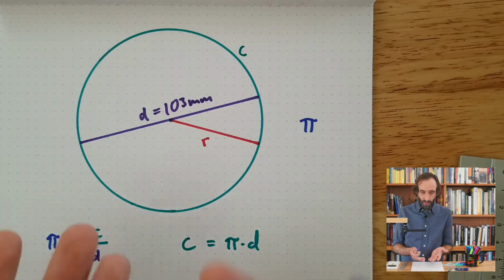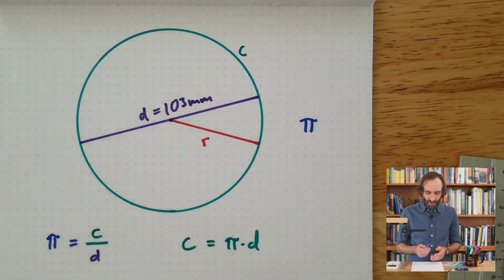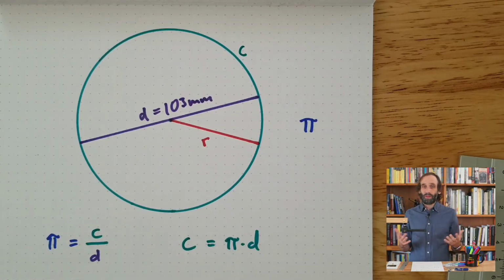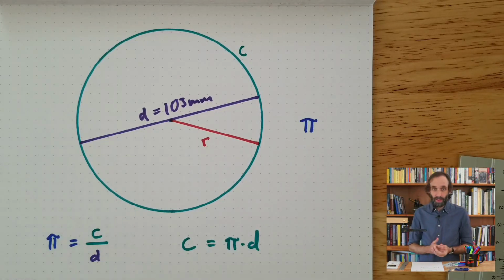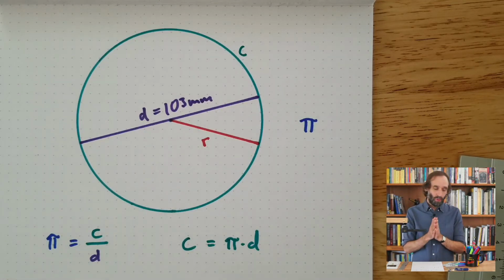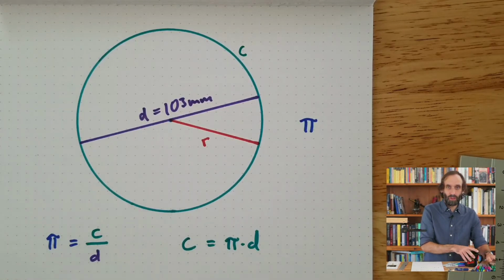Okay, so what does this mean? This means we need to know what pi is in order to be able to find the circumference. And there are a few different ways to go about that. One is to go out and do some measuring and calculate it ourselves. Another is to look it up. And let's go ahead and try both. So first, I'm going to do the measuring approach.